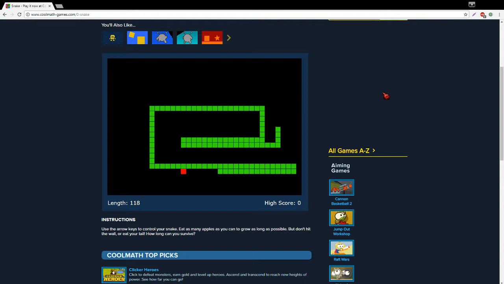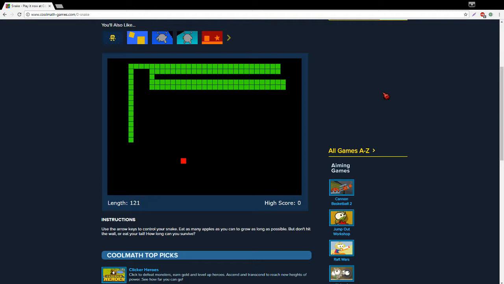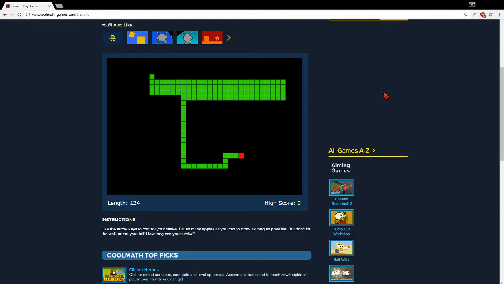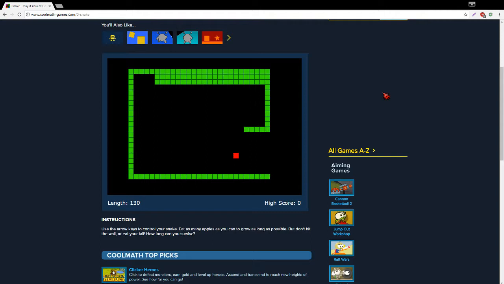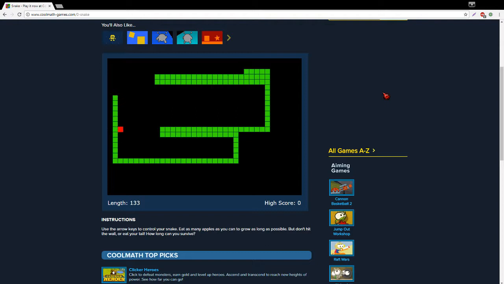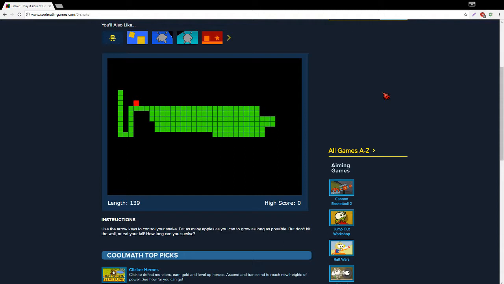Alright, so we're at 121. Let's just keep on keeping on. Here we go, bam, go for it. Yeah. Whew, that was some good stuffs right there. So we're at an amazing total of 130. So we're just gonna keep doing this little strategy I have devised, which is you just go right and left.